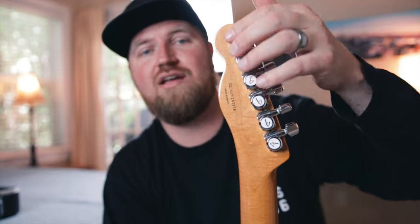Locking tuners, the holes didn't line up as easily as I thought. So, like I said, I'm a carpenter. I had my drill bits and I went ahead and just drilled new holes and got rid of the antique looking tuners, which may make you cringe and think, oh, you just ruined it. But you know what? This is my guitar and this is what I want. And I don't think I'll ever sell this guitar. I'm not worried about value. I'm worried about functionality, how it looks to me, how it plays.